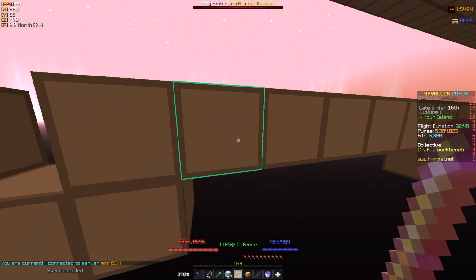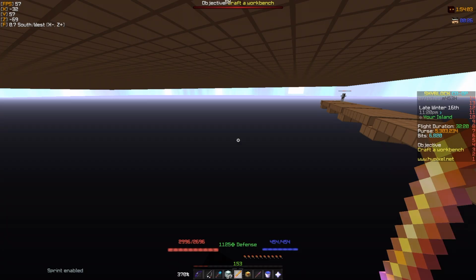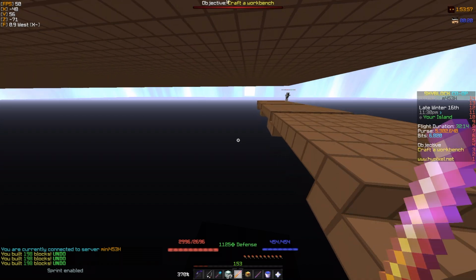Okay, when you have the shape planned out, all you need is literally just a Builder's Wand and, boom. Oh, by the way, you also need the Dirt Wand and also coins in your purse. The Dirt Wand basically just places the dirt block and it costs 1 coin. So that's pretty efficient. You don't need to go to the lobby and keep on buying. You can just do this, boom. As the money inside my purse just goes down.